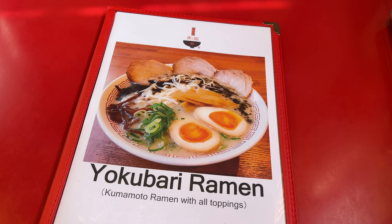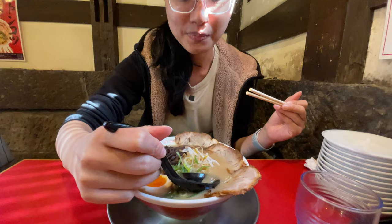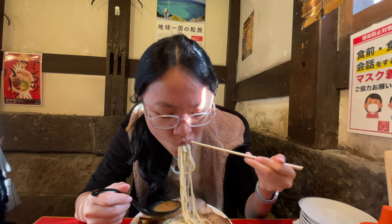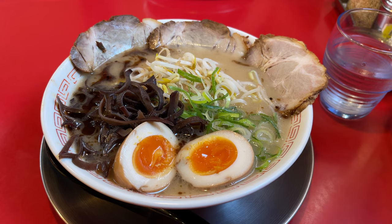I'm here at Kagumi Ramen Shop and they sell Kumamoto Ramen. They ordered an all-in ramen. I'm going to taste it and see what's the difference between Kumamoto Ramen and Hakata Ramen. I think it's more towards a garlic flavor kind of soup. The ramen itself is thin and it's soaked with all the broth — it's very nice. The chashu meat is just right, not too lean and not too fat. Overall, it's a very good ramen.